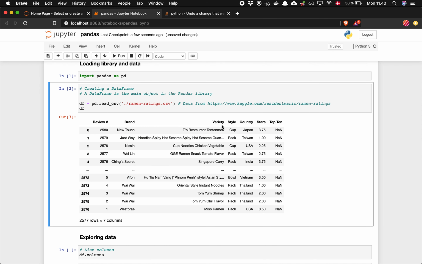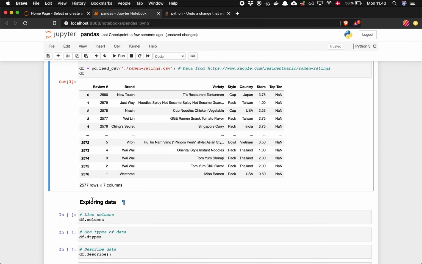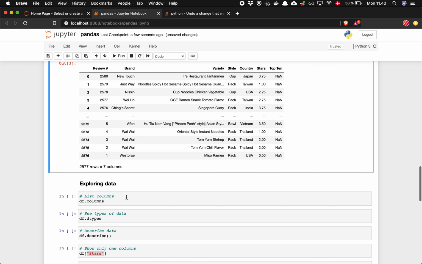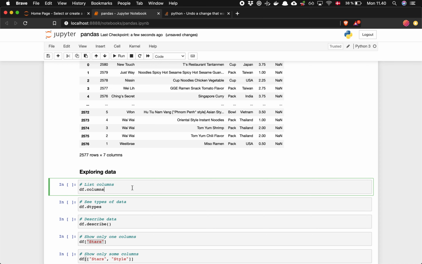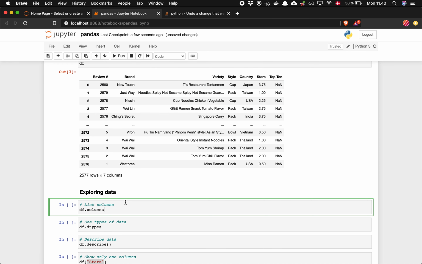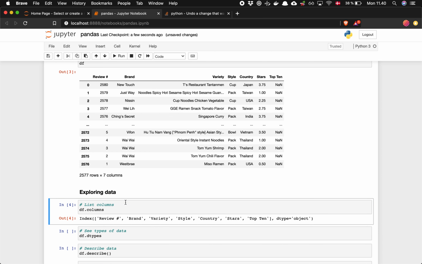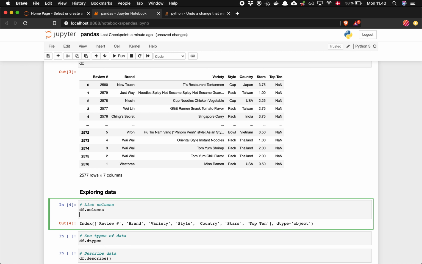But if you want to take a closer look, this is what I call exploring data. There are a lot of methods we can use to do this. We've already seen the columns here, but just to show you quickly that you can actually access them by calling data frame dot columns, so you'll get them all here. I believe this is like, if you know Python, a list in Python, so I can actually go and find one based on its index. In Python, we start with index 0, so if I want to grab this one, I could say index 0, print it out. Yep.